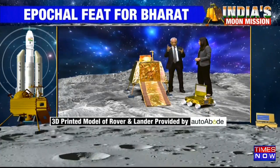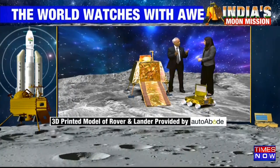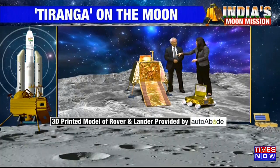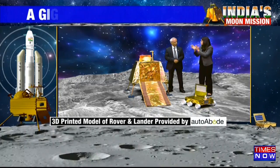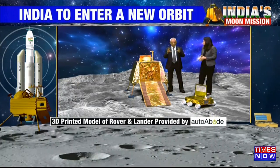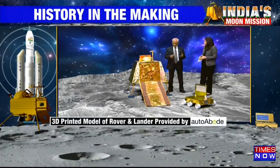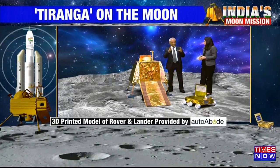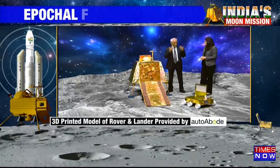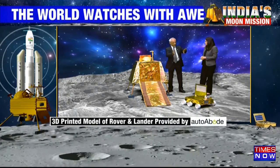The third aspect is they have also built XYZ — that is three angles in which it has to move before it lands. Those velocity and vector adjustment systems have also been built into this system. The camera will have to take images and then compare it to the data that is stored — that is also one of the changes made in Chandrayaan 3. Chandrayaan 3 has to just take images, compare them to the data fed already, look for the landing site, check if there are any obstacles, craters, or rocks which could damage the lander and subsequently the rover inside. If it is still an uncomfortable zone to land, there is enough fuel that it can traverse to another location and then land there.